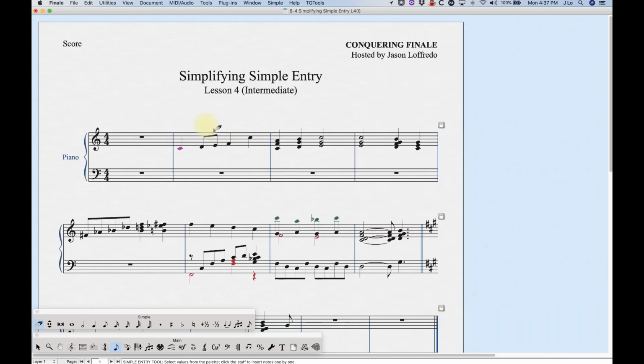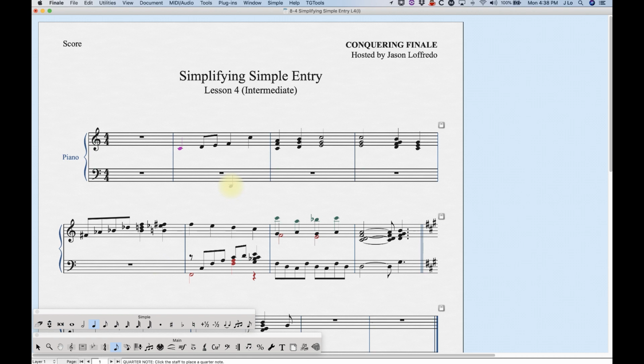And once you have this, you can see that your cursor has that little eraser. And again, you just click on a note and it will erase it. And if you're clicking on a chord, if you can get right to the note head, you can clear just that note in that chord. It's a little tricky though. You have to make sure you're in the right spot. If you're not in the right spot, if you're a little bit above it, it will delete the whole chord. So that's how that works. See, I didn't quite get that C. There we go. So that is the eraser tool.